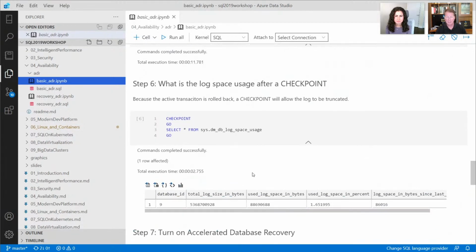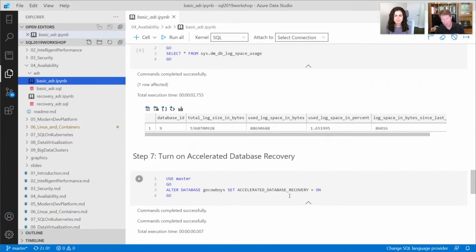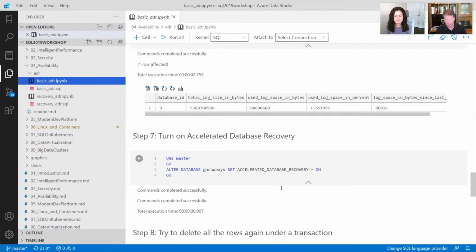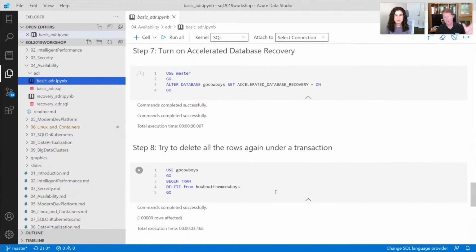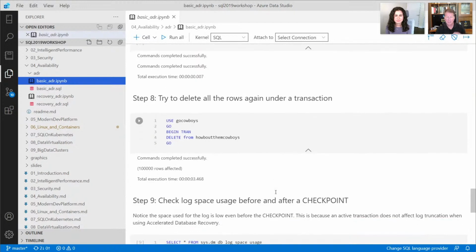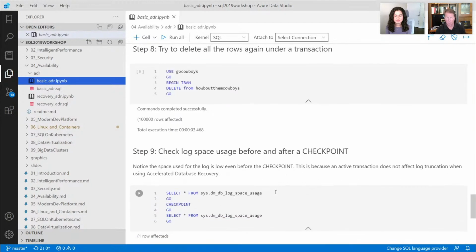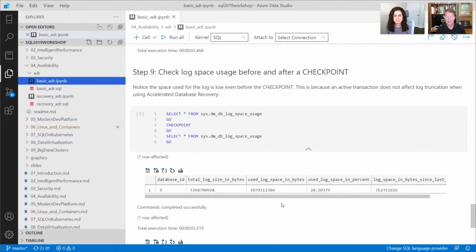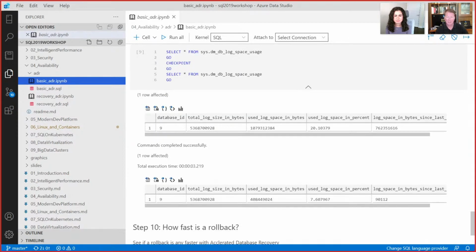So I'm going to scroll down here and show you when I turn on this feature. In SQL Server, it's an opt-in for your database, whereas in Azure, of course, we're just doing this by default. So let's go down here and do the same thing to delete our rows. Now let's go look at that log usage, which was important before. And notice here now that after a manual checkpoint, I'm even down to 7%. I was at 91 and 79 before because an active transaction was there. The active transaction doesn't affect this because I'm using versions in the database itself.